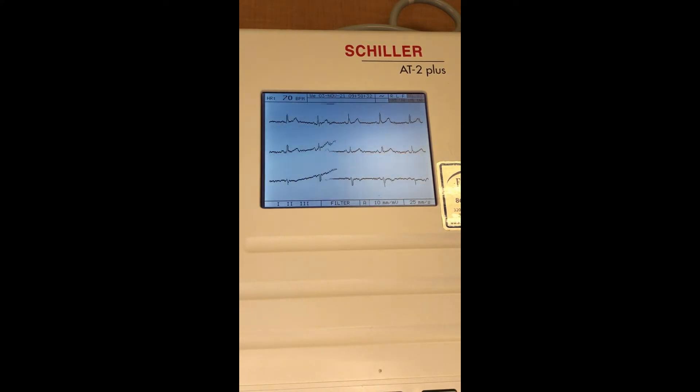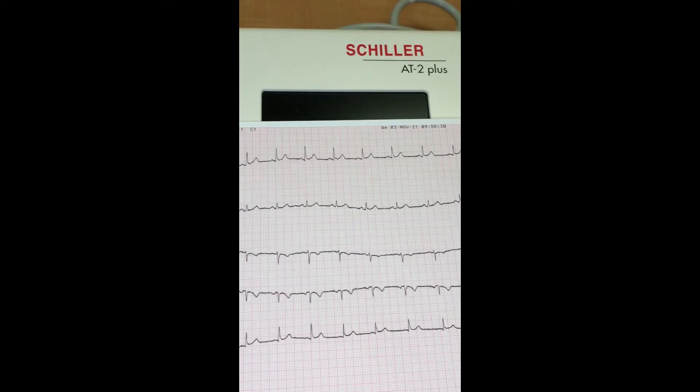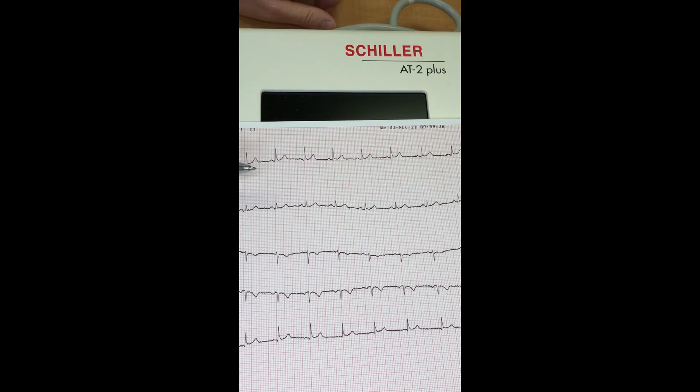There we can see our little printout on screen, and I'm going to hit print to start printing paper. I'll remain still and let it print for a short amount of time. Here's the printout we just got. On a normal ECG — which is what we're looking at today — you want to always see three waves in a particular order with a particular timing and sequence.